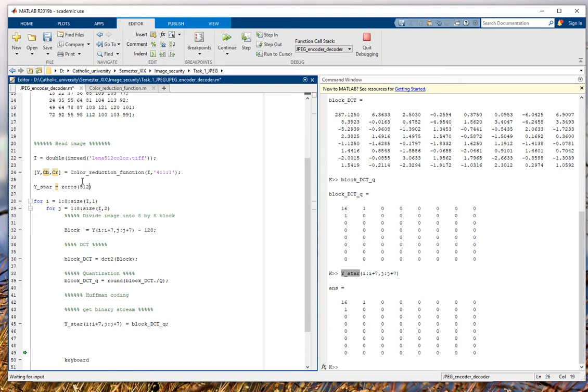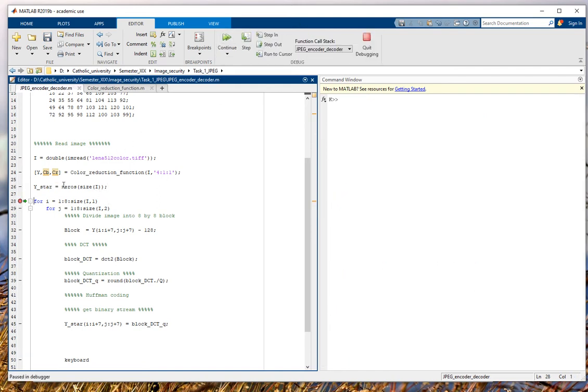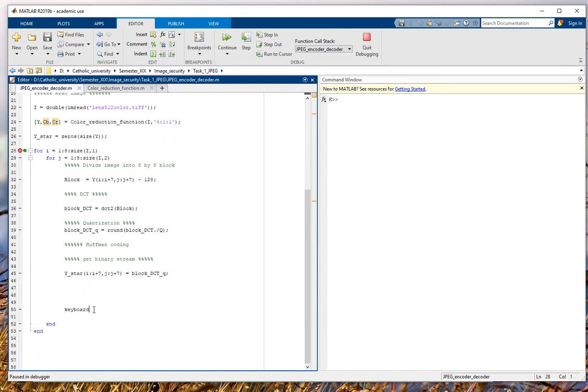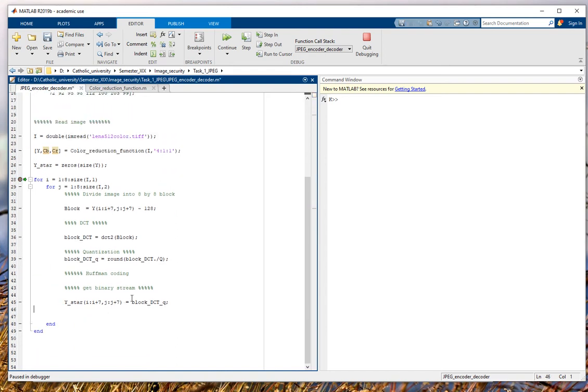So that will be the size of I. Okay, and here, stop. Yeah, 512 double, built from zeros. And here we will process it.